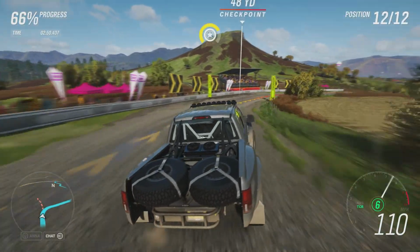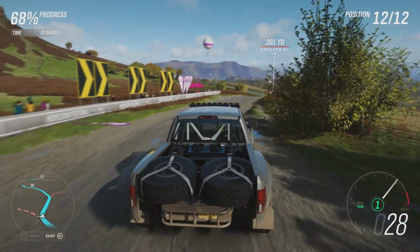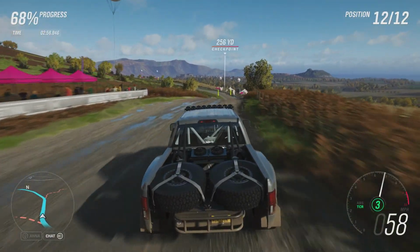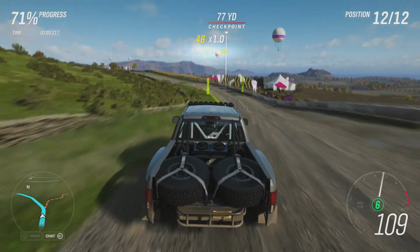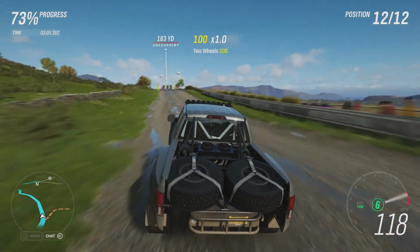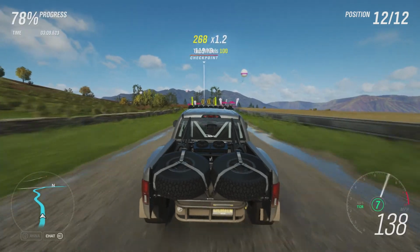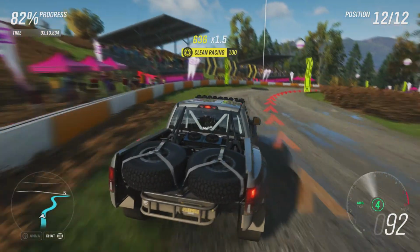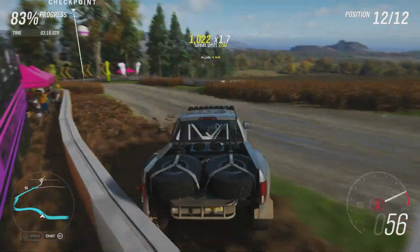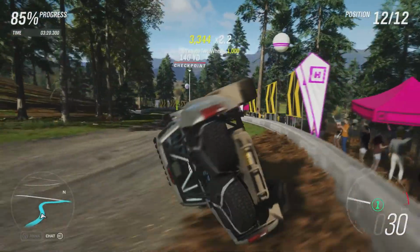No doubting that it's quick when it gets in a straight line. Well, there we go, we've had another rollover on this series. Not had many of them, but this clearly has a nasty combination of soft suspension, high ground clearance and plenty of grip, which, as you saw there, resulted in a roll, which is our first for a while, to be honest. This is easily one of the more difficult cars to drive on this series that you really wouldn't expect to be.